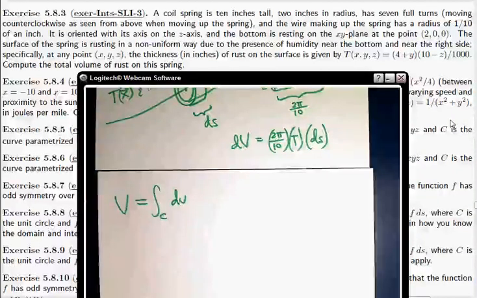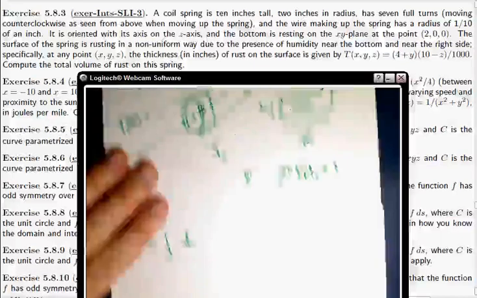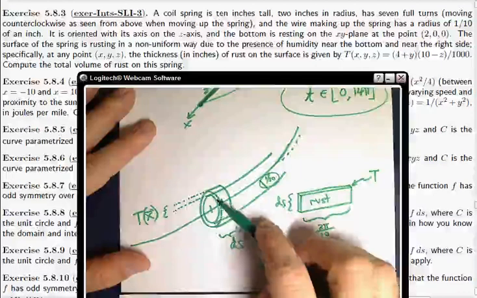Question. So the way I'm understanding this is that we're assuming that for some small ds, the dimension t is in fact constant around the wire. Yeah, that's right. And you can confirm that because if you look at this formula for t, you can see it's a continuous function. We're evaluating the thickness even though the thickness is over here, we're evaluating there. It's just a little bit off.